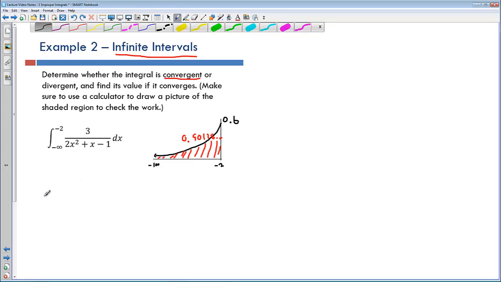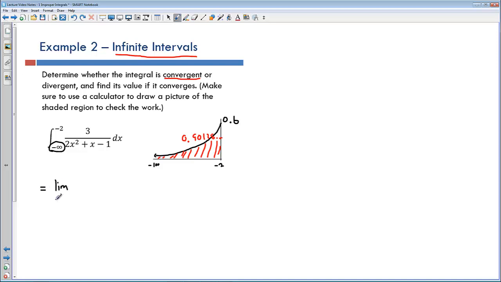So let's run the definition, if you want. What's the definition? The problem is we've got to get that -infinity out of the limits of integration. So what we'll say is that this is the limit, and instead of b, I'm going to use a now. And you may be curious as to why I'm using a and not b. Well, it's because of the way that thing was defined. Remember, it was the integral from a to b of f of x dx. Different books do different things, but a good rule is, this is how it's defined, and we use a and b for limits of integration. So right now, my a is going to negative infinity.